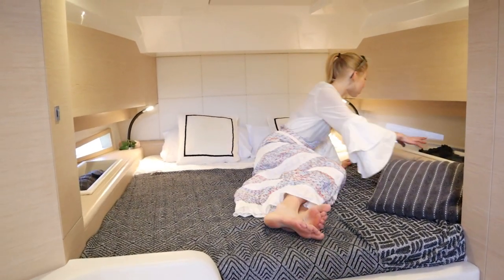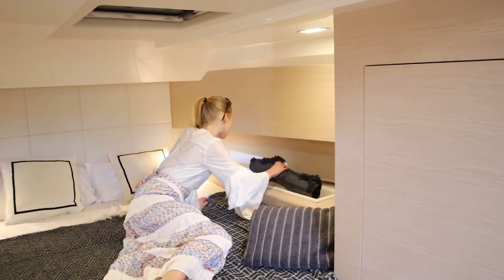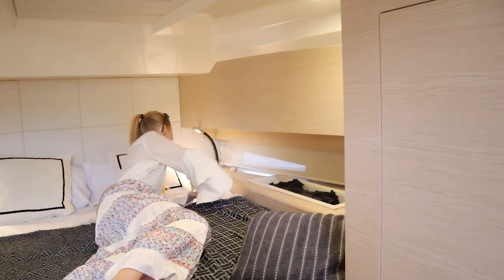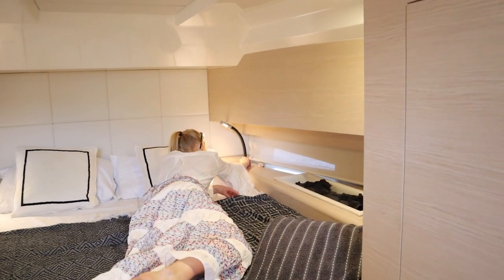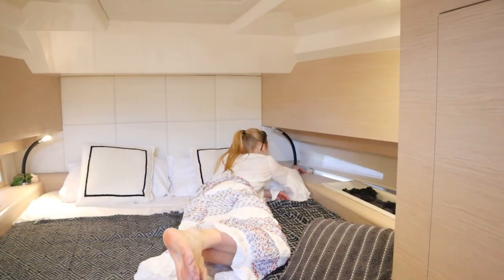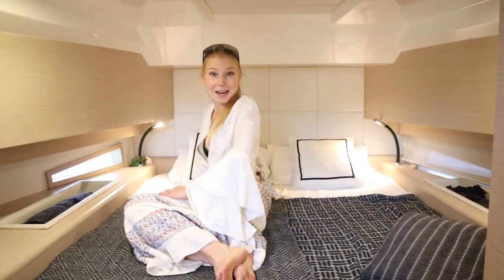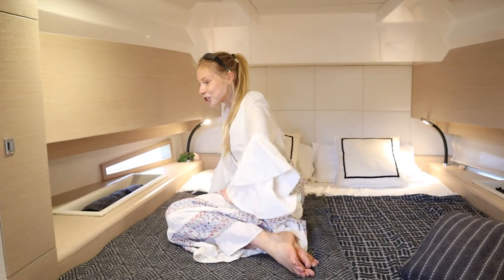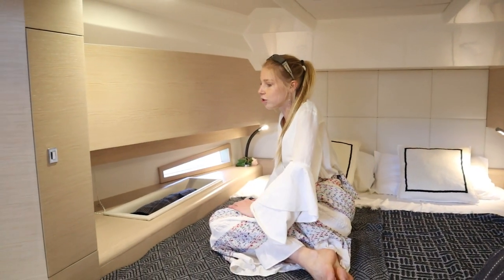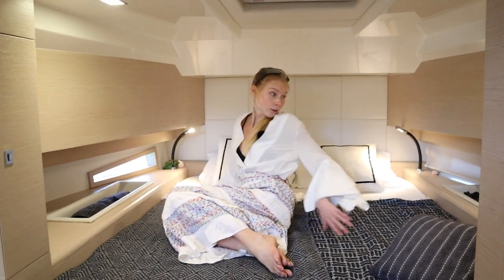But yeah, you've even got storage sections on the side here if you want to put some little blankets or anything to keep you warm. It can get a bit chilly during the nights. You've got reading lights, which have individual switches. If one person wants to go to sleep and the other person wants to stay up all night reading 50 Shades of Grey or whatever people are reading nowadays, you can do that too. You even have a charging point on one side. You've got a normal socket, and then you've got a socket which you can plug in extra lights. You can plug in your phone, plug in your camera, whatever you're using.